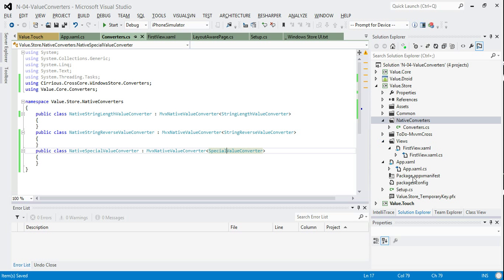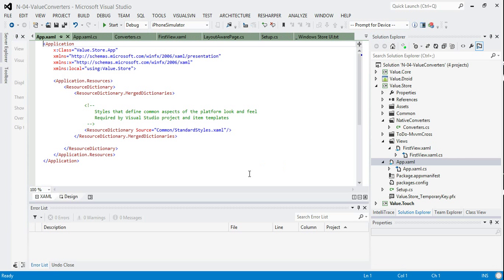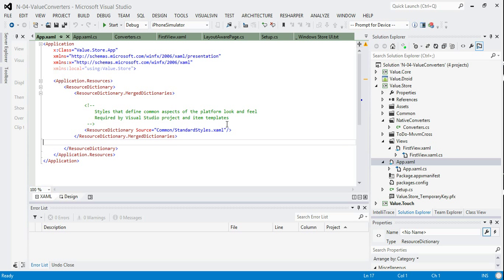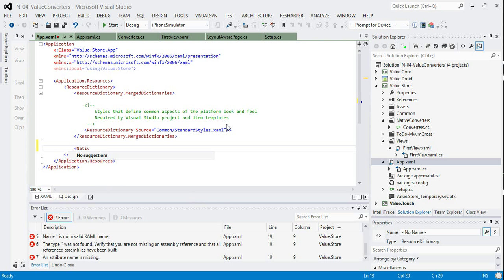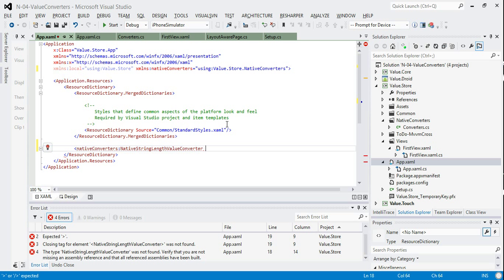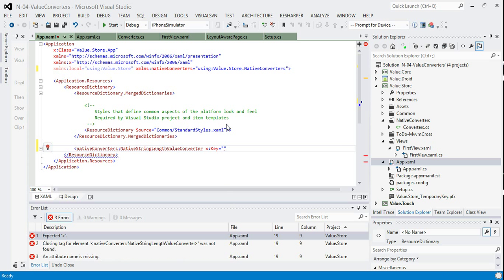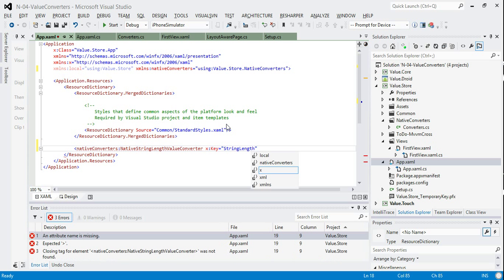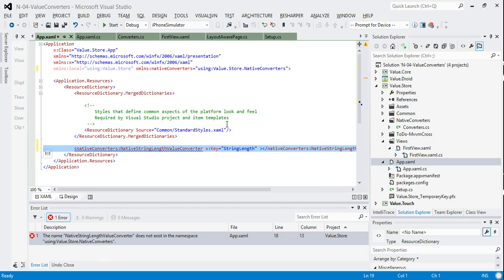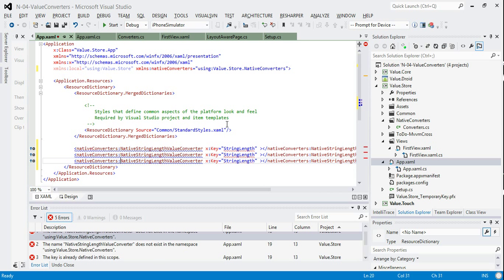And then what we need to do, yet again, another little quirk you have to go through, is get those into XAML. So the way I generally do this is using the resource dictionary and the application resources. And what I generally do is I go here and I go, right, what I'd like is a native string length value converter. And you can see that ReSharper is helping me out there. And what I do is I give it a key of something a bit shorter than that, so just string length, so it matches what's in the XAML, in the AXML, and in the iOS examples.